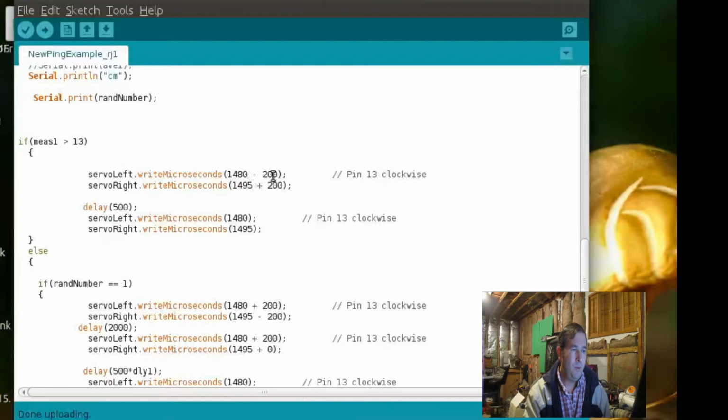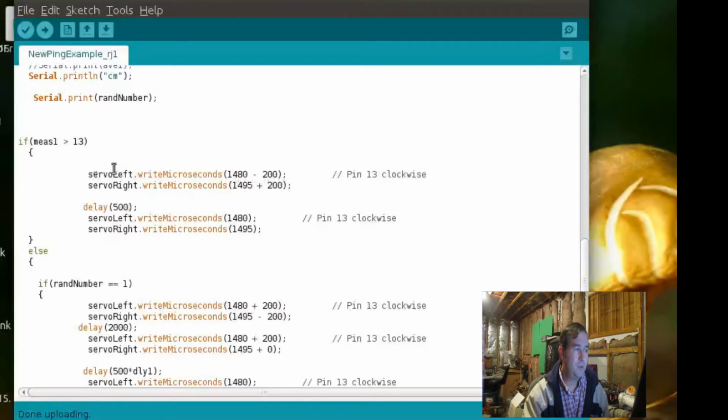And then minus 200 is because one servo is on one side, so it spins one way to go forward, and the other servo is on the other side. So I'm subtracting 200 from the left servo, and I'm adding 200 to the right servo, so that they both go forward, right? Because when you change one from this side to that side, the orientation that it spins changes. And so on the second servo, the 0 point is 1495, and then I'm adding 200 to that.